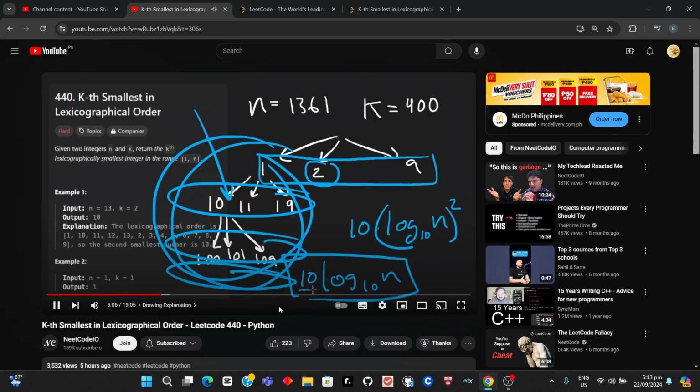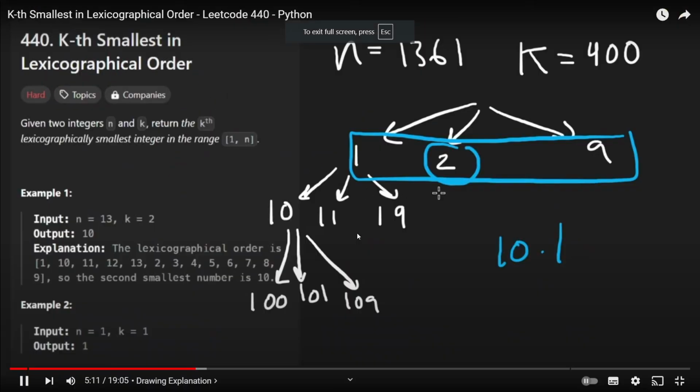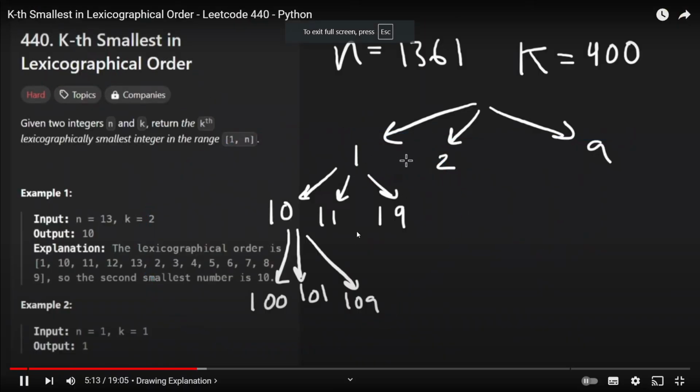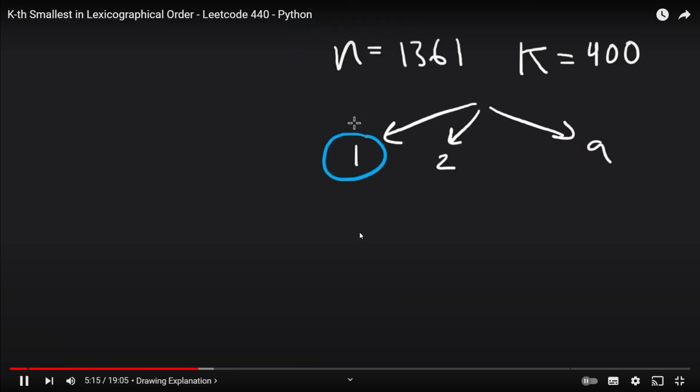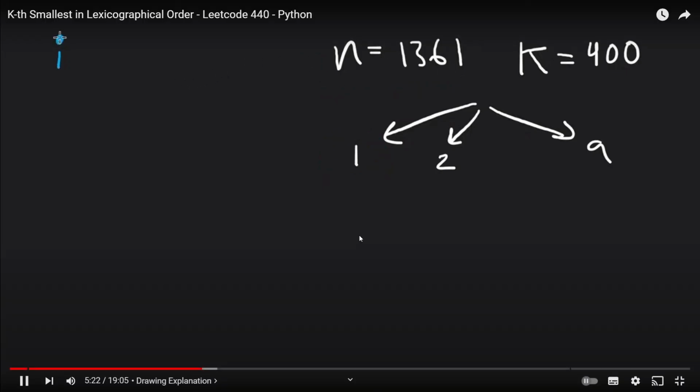Be another constant in here, maybe 10, and that doesn't really make a big deal. So now let's figure out how exactly we can do that with a concrete example. We're going to start at 1, that's always going to be the lexicographically smallest number in the range from 1 to n. I could have a separate pointer which tells us what position we're at. Let's call it i equals 1. We're looking for position 400.